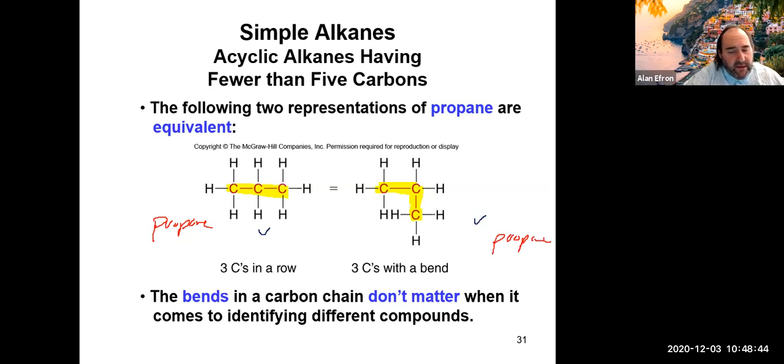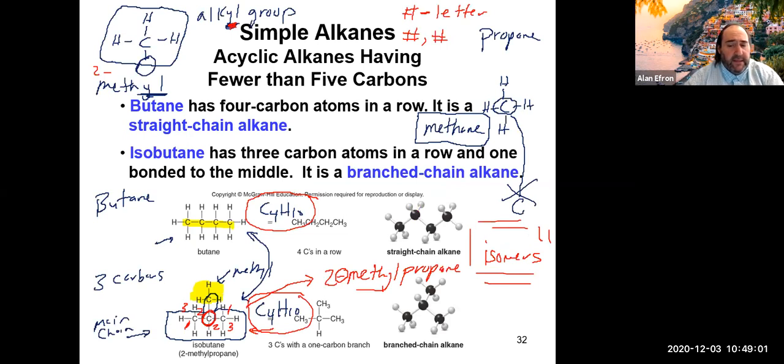And that's really a good way to determine whether you're dealing with the same thing or an isomer: name both of them. If you name both of them and you end up with 2 different names, they're probably going to be isomers of each other if they have the exact same molecular formula. If you name them both, even though they may look different, and they both end up with the same name, they're not going to be isomers of each other. They're just something drawn differently. Any questions on that?